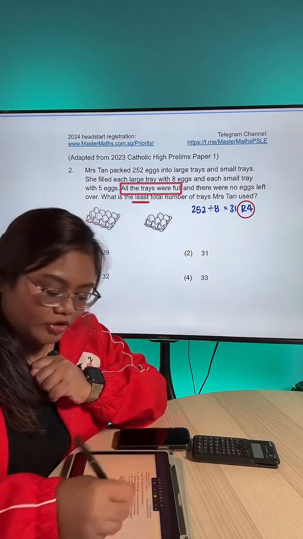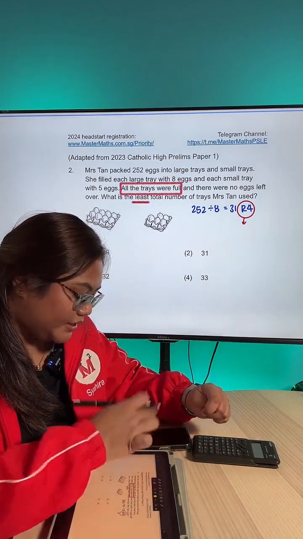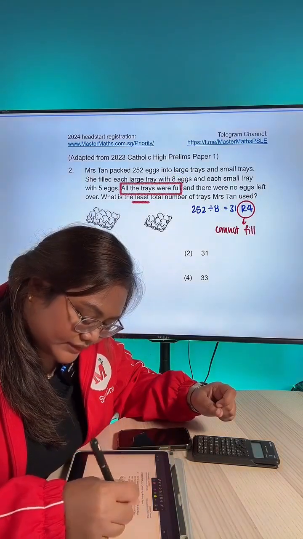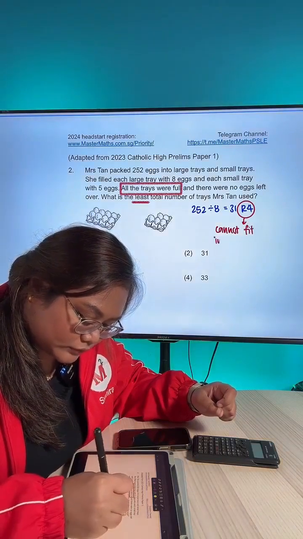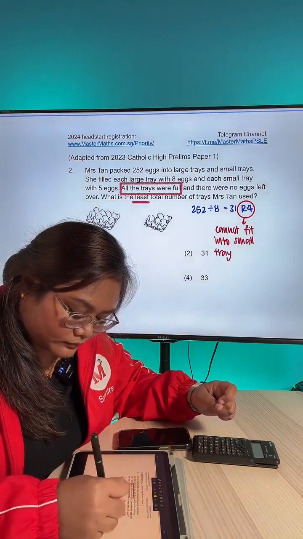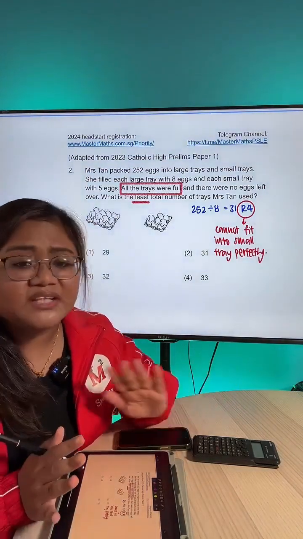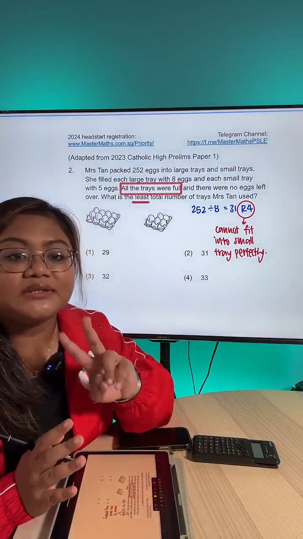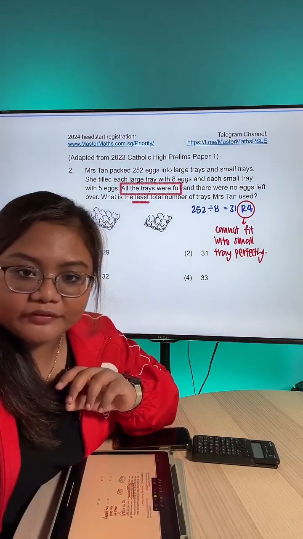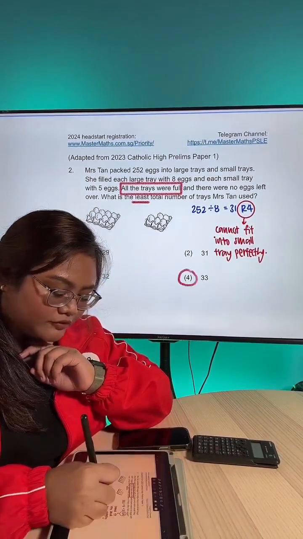Now this remainder 4 is not going to be enough to fit into the smaller tray. Okay, this one cannot fit into small tray perfectly. So far so good. We cannot fit this into a smaller tray perfectly, therefore we cannot have 32 trays as our answer. Okay? Now more and more of you are getting it right. Fantastic job. The answer is indeed option 4. How do we get to option 4?